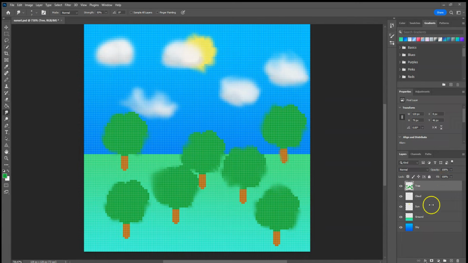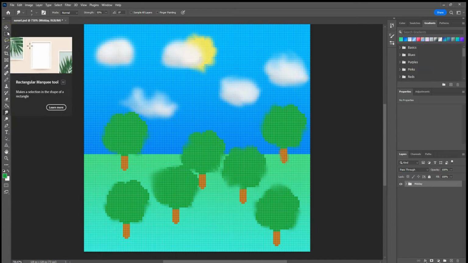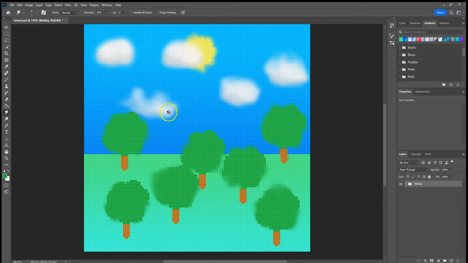For now, to get started, I'm going to take these different layers that I have and group them together. I'll call this group 1. So maybe I call this midday. All right, so there's my sun at midday. Sounds good. And we want to show, let's say, a quick traversal between the different times of day. So for example, maybe we have sunrise, maybe we have sunset, we might have nighttime. So we want to create a couple different ones.